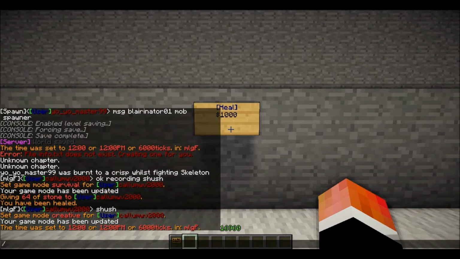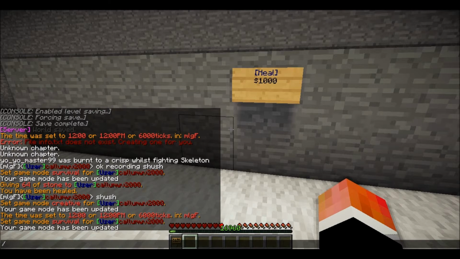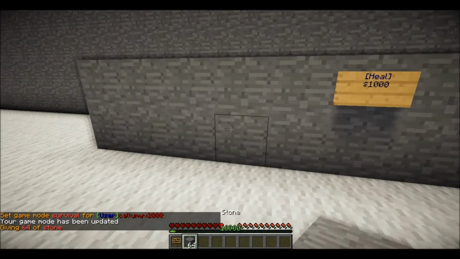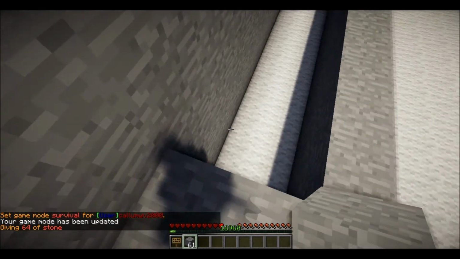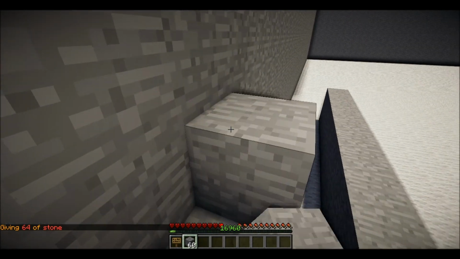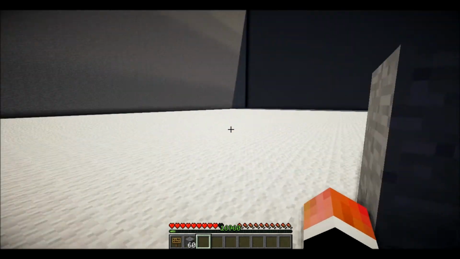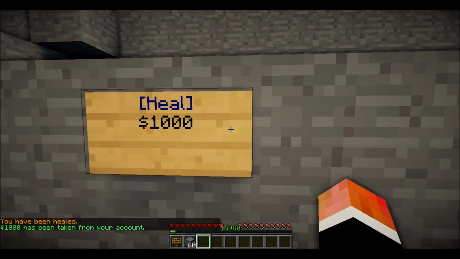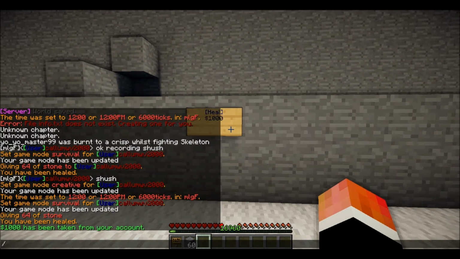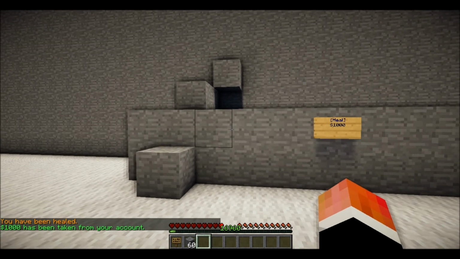So now if I were in game mode 0 and I gave myself stone, and I just built my way up and jumped off, as you can see I have a heart. Come over here, and if I were to right click this, as you can see I have been healed and I now got taken $1,000 out of my account.